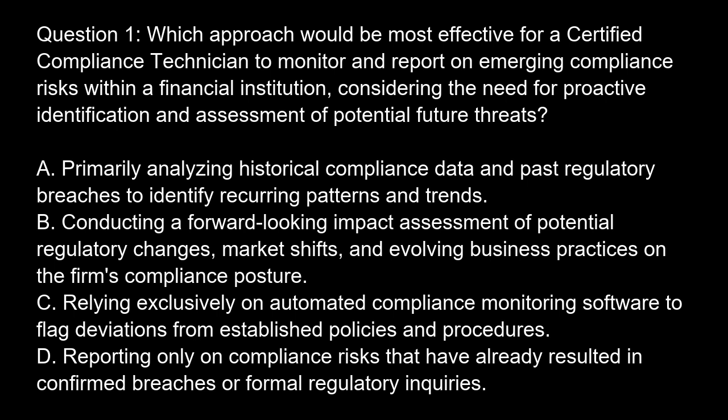Option A. Primarily analyzing historical compliance data and past regulatory breaches to identify recurring patterns and trends. Option B. Conducting a forward-looking impact assessment of potential regulatory changes, market shifts, and evolving business practices on the firm's compliance posture. Option C. Relying exclusively on automated compliance monitoring software to flag deviations from established policies and procedures. Option D. Reporting only on compliance risks that have already resulted in confirmed breaches or formal regulatory inquiries.